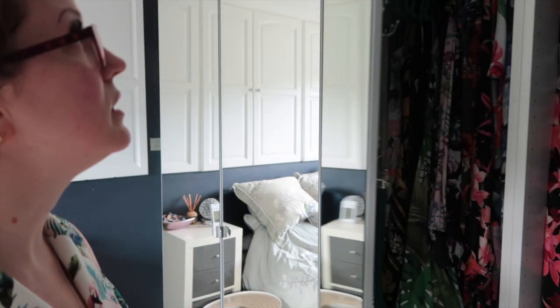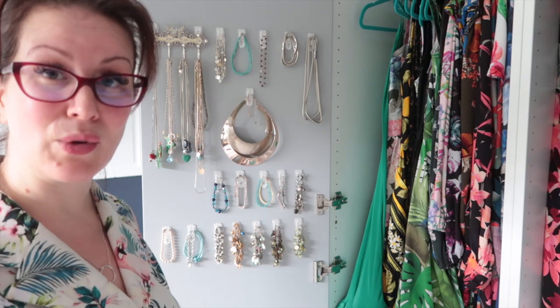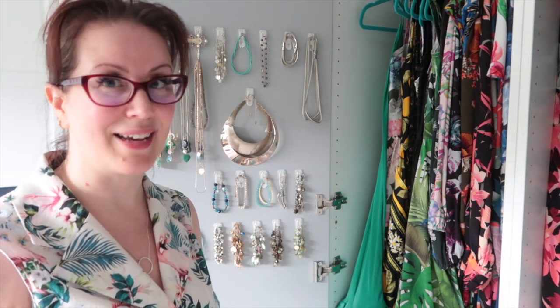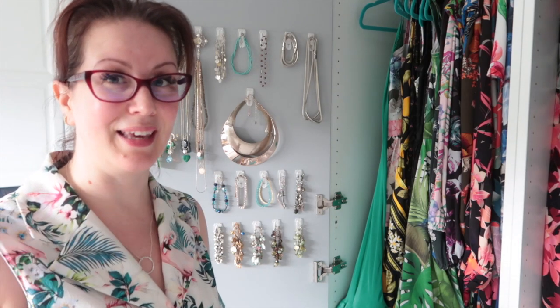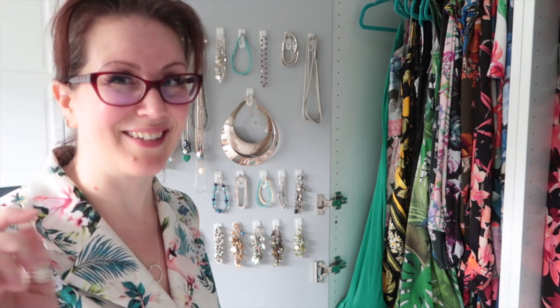So this is my first hanging wardrobe. These are 2.36 m tall, so I went for the tallest I could get. Thankfully in this room we could build those lying down and tip them up in the wardrobe room downstairs, which there is a video coming for that as well. We had to build them upright because there was like a 2 cm clearance, so that was fun.